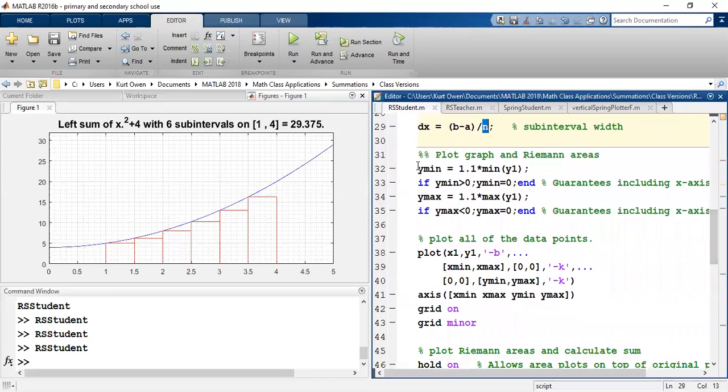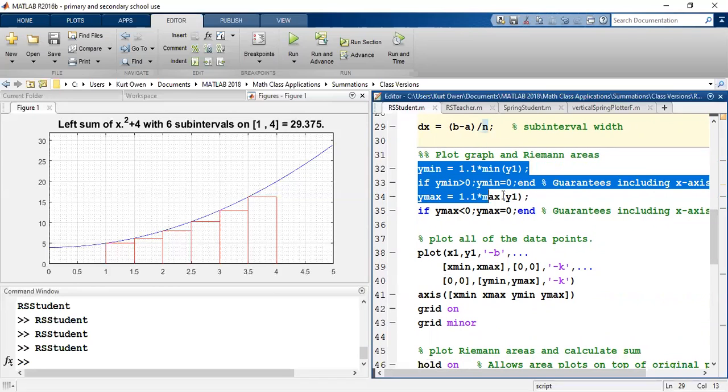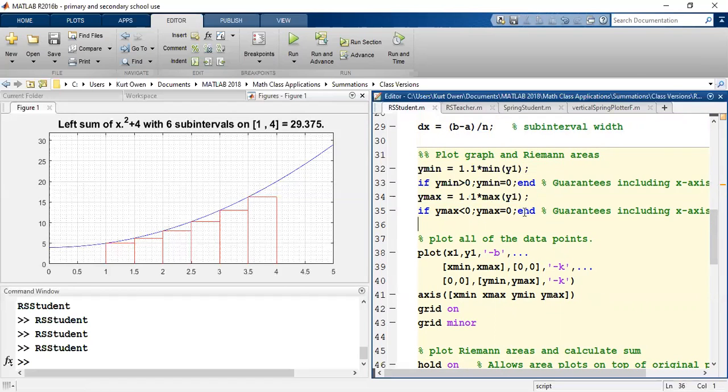The next little bit of code is for the graphing. For plotting, we need a maximum and minimum x and y for the graph. This bit of code you don't need to worry about too much, but it just says if the minimum y is actually a positive number, our graph should go all the way down to y equals 0. That avoids having graphs that start at y values bigger than 0, okay? And likewise, if the maximum y is negative, that would mean all of the y values are negative.